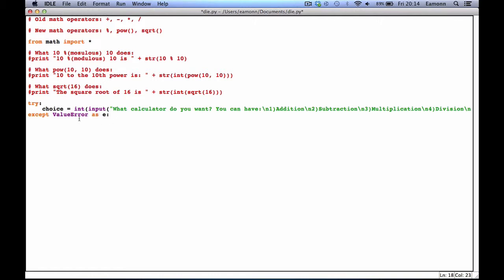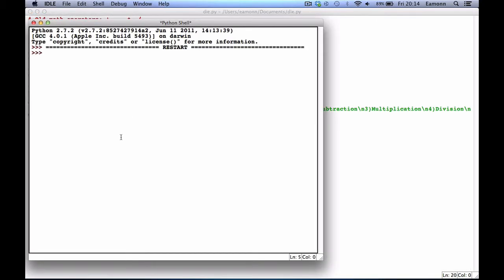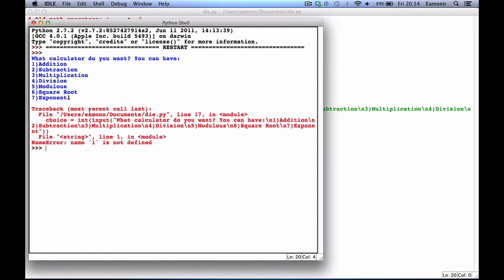Now what does this do? This stores the error in the value e, I believe. Then we want to print e. And then if we type L, it won't even give an error.